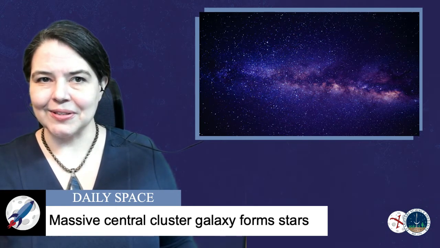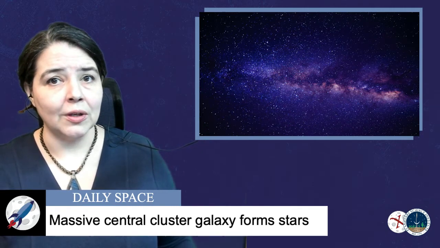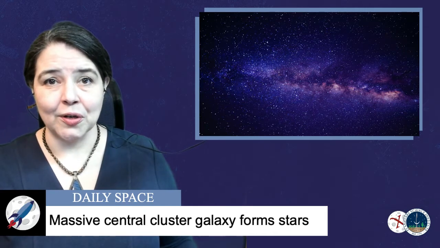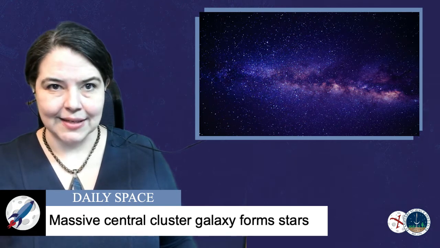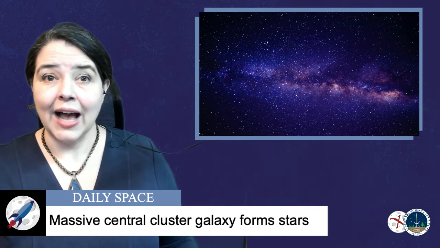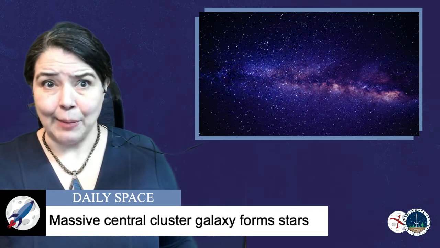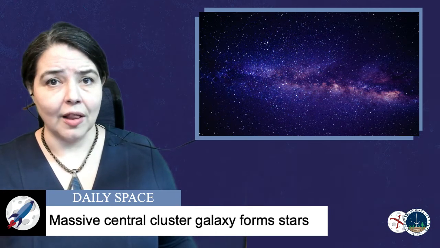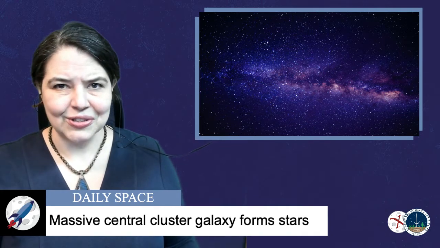But central galaxies, it turns out, can be quite a bit different. In a new paper in Astronomy and Astrophysics with first author Bianca Yulia Kiyokhan, researchers discussed the central galaxy in the massive MACS 1931.8-2635 galaxy cluster. This galaxy is roughly 10 times the size of our Milky Way and is anything but dead. It is churning out nearly 100 solar masses of stars per year. For comparison, our galaxy churns out a couple of new stars a year. This star formation is made possible by the infall of material from the surrounding intracluster medium and from the disruptive tales of material that signal galaxy mergers or collisions have taken place.